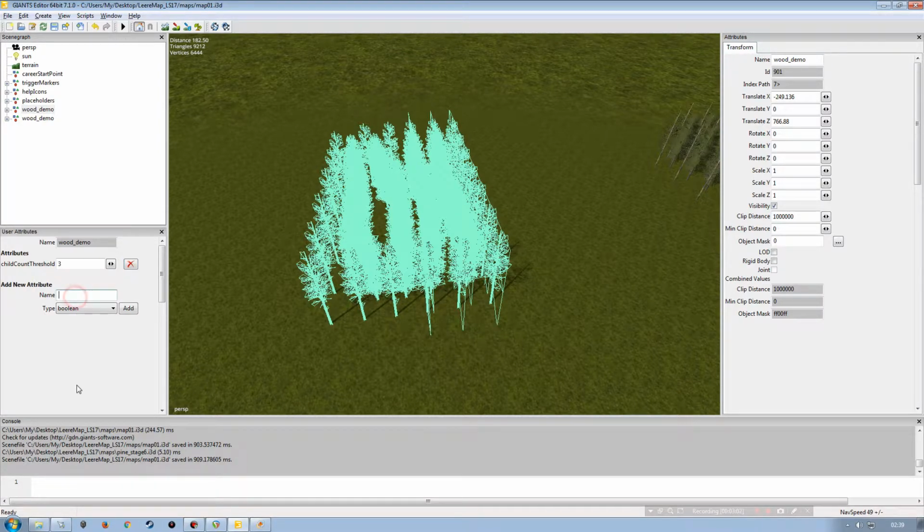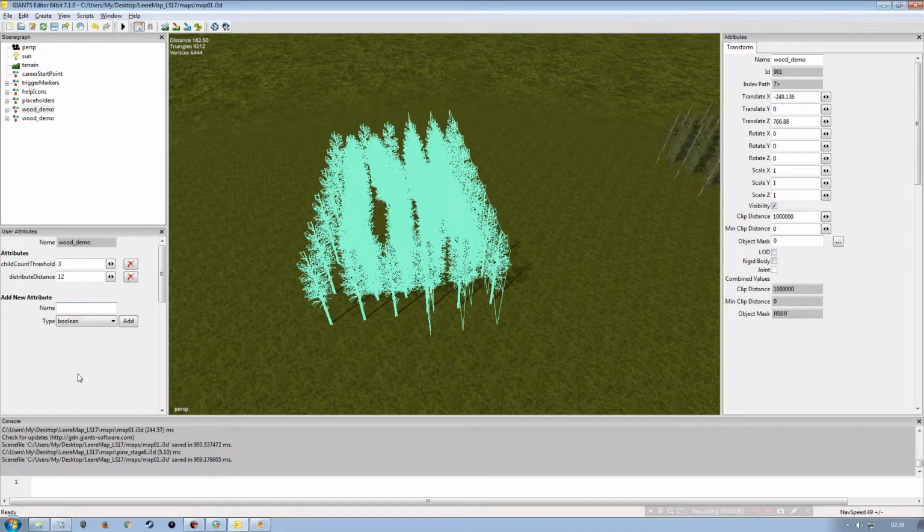Okay, so the next thing we need to do then is add the next new user attribute, which is distribute distance, and I've spelled that wrong, so let's remove that. There we go. I'm trying to look at my second monitor while typing, and I can't look at that and see what I'm typing at the same time, but hopefully we'll get it right. So again, we need to change this to an integer, and we'll click that and add it, and then we need to type in 12 and tab across to lock that one in.